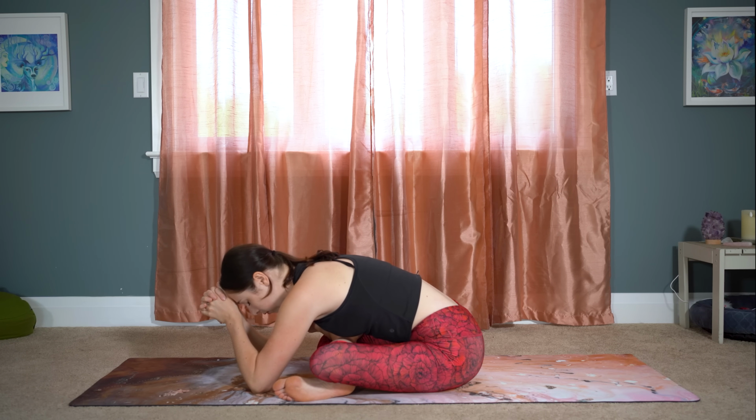While it might feel a bit intense to be in this pose, you should be able to breathe deeply, to relax the muscles in your legs. We want it to feel really good as we hold it.